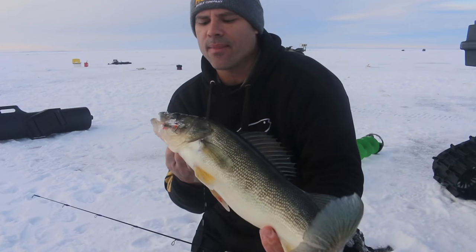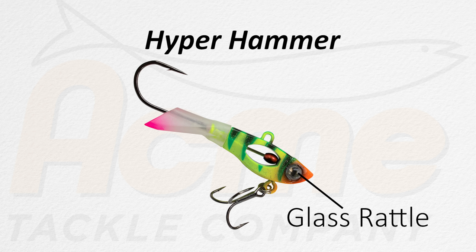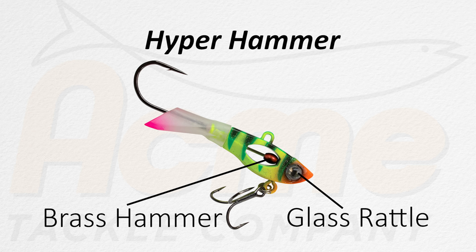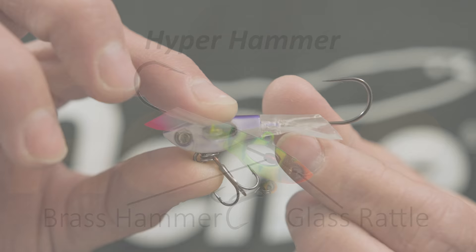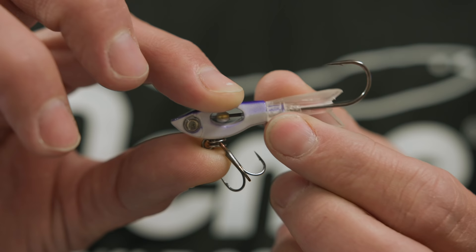On that two-inch Hyper Hammer — this bait has three super unique features. First, the built-in glass rattle. It's a play off the Google Eye Jig Series that's been phenomenal for open water walleyes, incorporating it now in a jigging minnow for ice fishing and open water. Second, the brass slider — the hammer in the middle that slides back and forth, so you have a glass rattle and a hammer pin making two different types of unique noises. Third — the most unique feature — is a soft tail that rotates up and down to give two different types of actions. You can also change out that tail to a whole bunch of different colors.